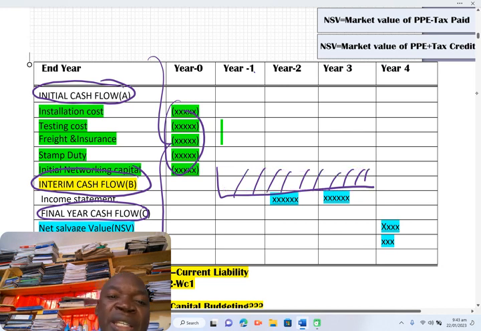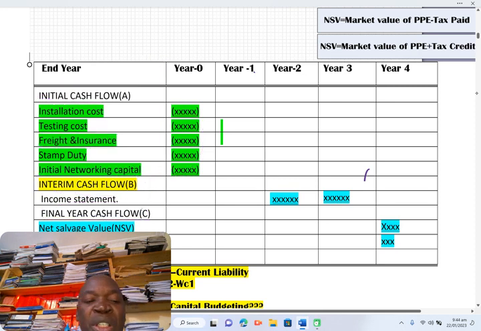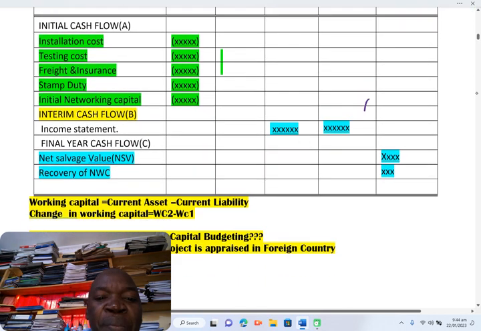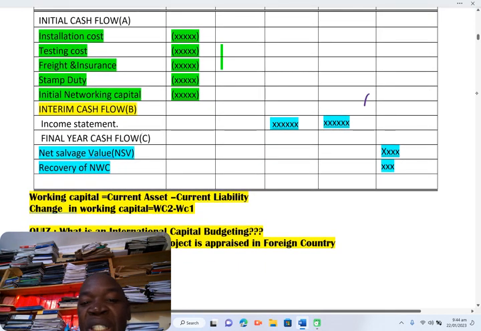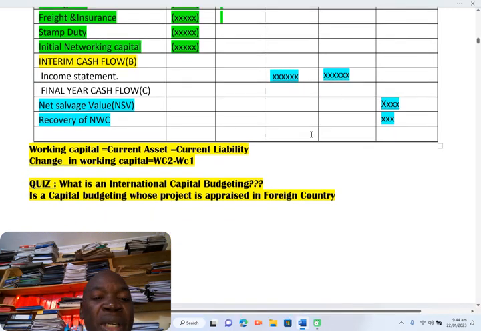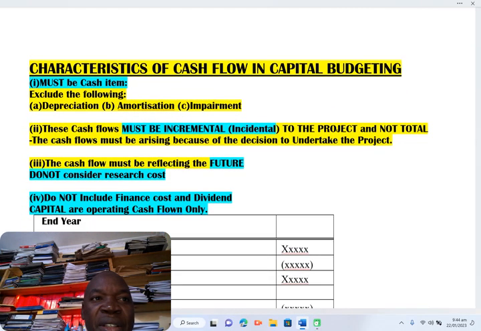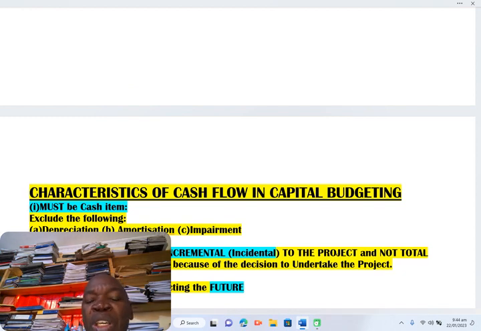Okay, let's get started on this and move on to what we need to go through. So after classifying the cash flow, at the end somewhere we have the operating cash flow, which is to be discounted using a discount rate, as will be identified later. Okay, now the second phase: which cash flows are to be included in capital budgeting?